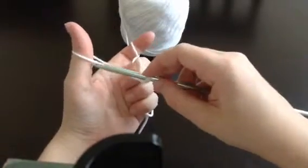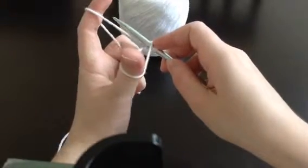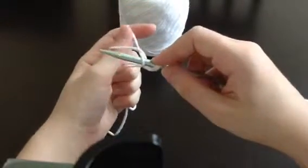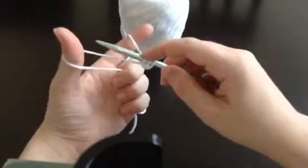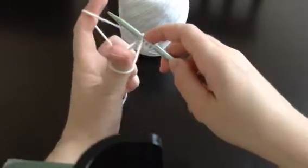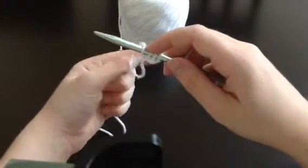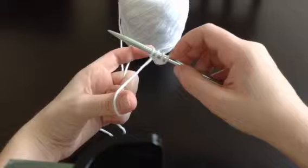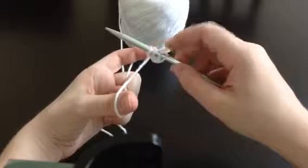So the needle goes through the outside of your thumb, around, and it's going to go again through the middle of this loop that you have, and then through the middle of the loop on your thumb and tighten. I'll show you that another time. So you're going through the bottom of this loop, and through the top of this loop, and then through the top of the loop on your thumb, and then get your thumb out of the way and tighten. So now you have 4 cast on stitches, which includes the slip knot that you made at the beginning. So that counts as the first stitch.